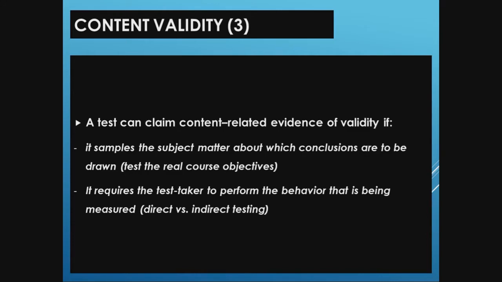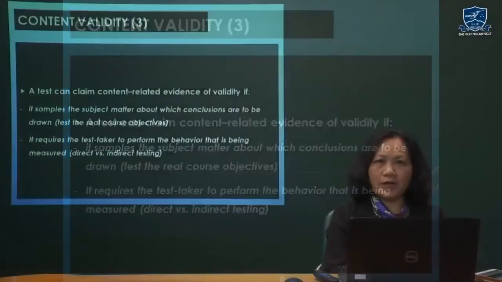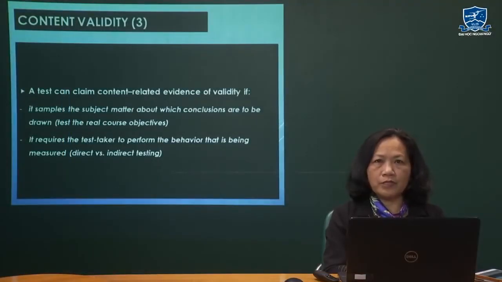If you test indirectly, you may not be able to measure what you want to measure, some productive skills of the students or the ability to use language by the test takers. So the validity is quite low. So normally, when you want your test to be highly valid in terms of content, you should use direct testing, especially for the skills and the use of language.